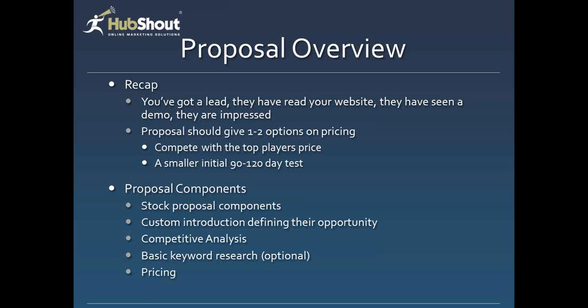Now, we're going to walk through our standard stock proposal that many of you have seen and used, and it's really all about providing some initial background about the company, making sure you show that you understand the opportunity or their needs for search marketing and SEO. Talk about the competitive analysis that takes those needs and says, here's what you're up against, and then give them some ideas on keywords they might go after and ultimately the pricing to get them there. So it's pretty straightforward. I'm going to jump right into one of our template proposals and show you how I might fill that proposal out.